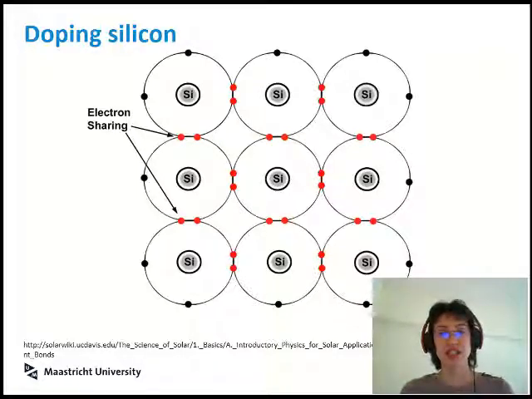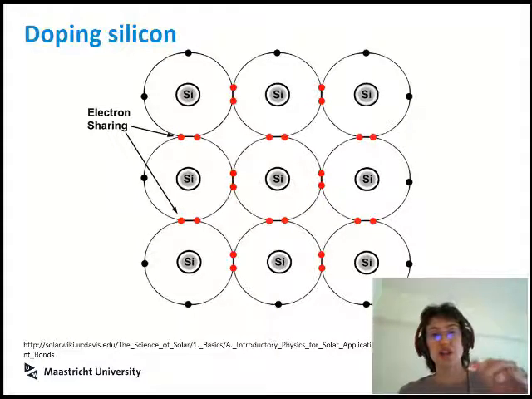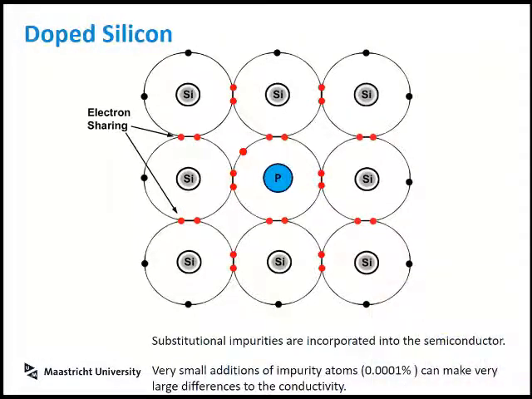So here we have silicon again, and what we mean this time, we're not making a compound, it's not a 50-50 mix between different elements, but we're actually adding impurities. So where silicon is, we add perhaps a phosphorus atom in place of a silicon atom, and these are in very, very, very tiny quantities, right? You can see the low percentage here. This very small amount of impurity atoms can make a huge difference to the conductivity, even though they're added in very small amounts. So they directly substitute in place of a silicon atom.